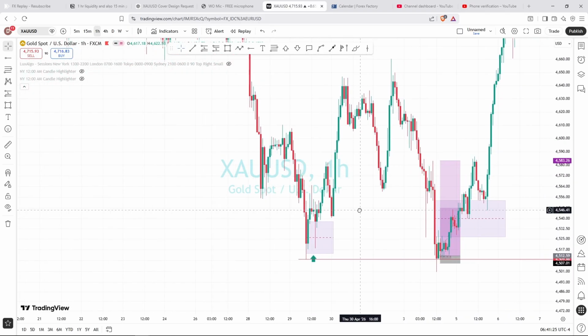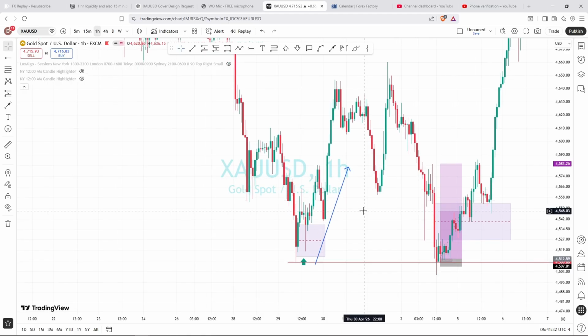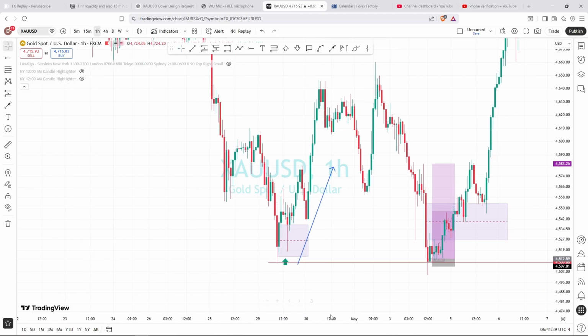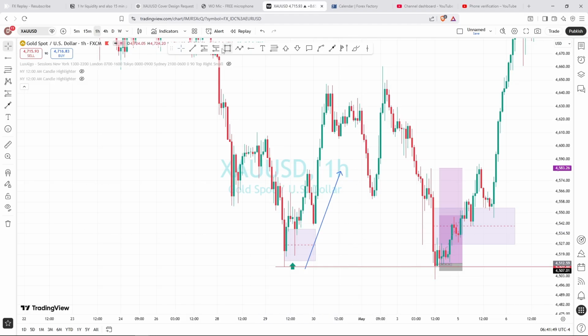On this, let's say you have done your analysis and you have seen that the price is likely to go up. You waited for a 1 hour candle to print out, and it printed out, but it didn't engulf. So what should you do? You should wait for another 1 hour candle to print out, and it printed out, and then it came and tapped into a 1 hour fair value gap. Okay, right. So now where should your entry be?